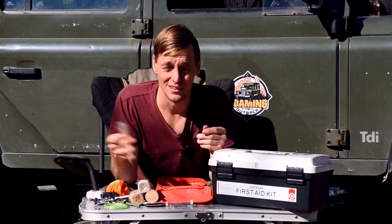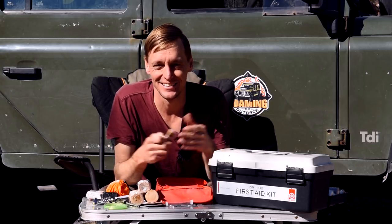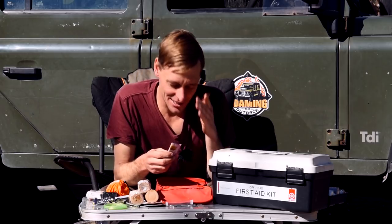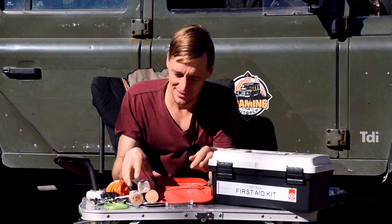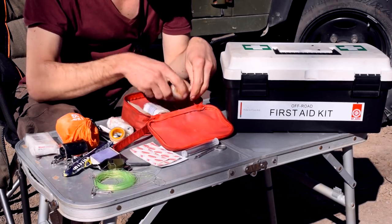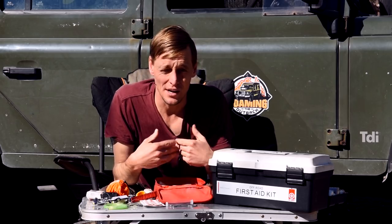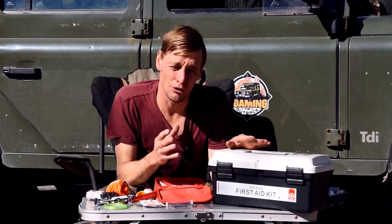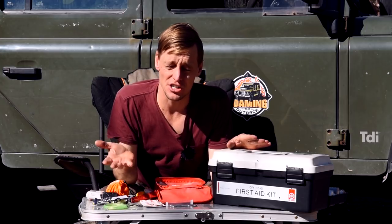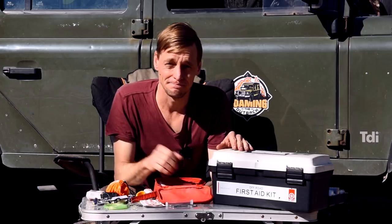There's a five dollar note tucked in, just in case I come out of a hike near somewhere I can buy food — I typically don't carry a wallet in the bush. That's basically everything I carry. I feel pretty confident with this kit that I have what I need when a small emergency arises, and for bigger situations I've got enough bandages to treat myself or others I may come across.